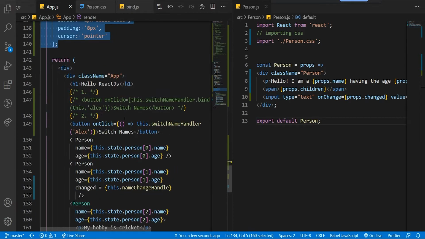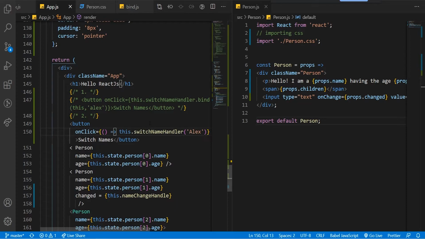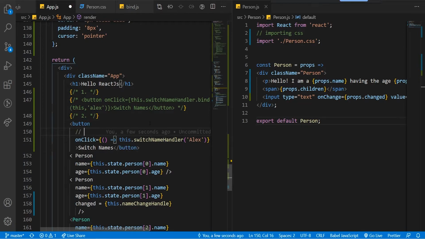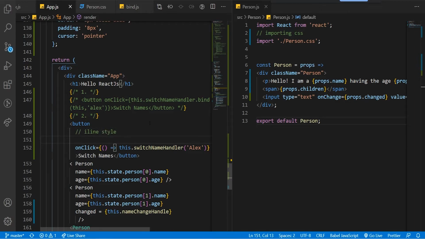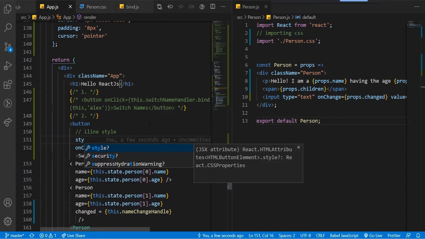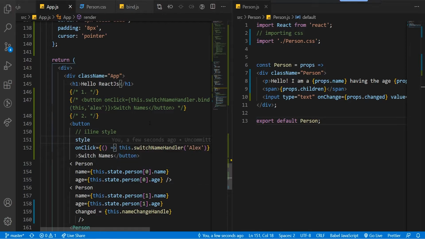So I will go to this button, separate it into multiple lines, and here I will add just a comment, inline style. And here I will say style, again it's a keyword.